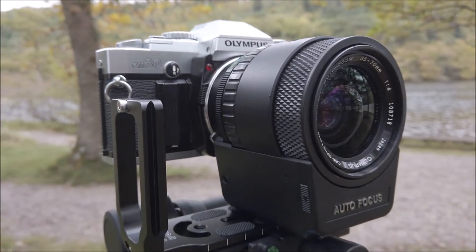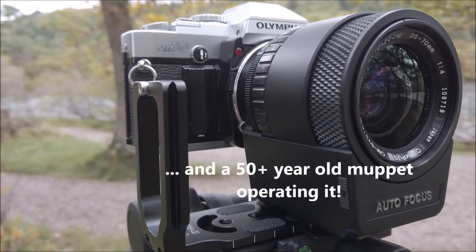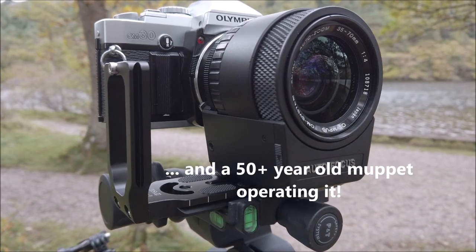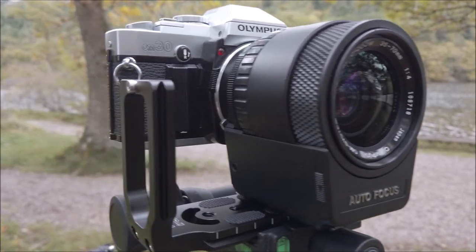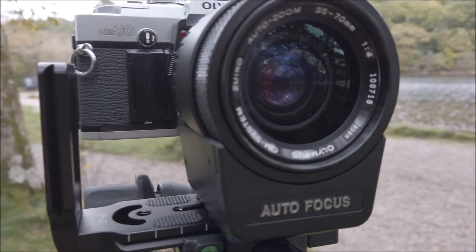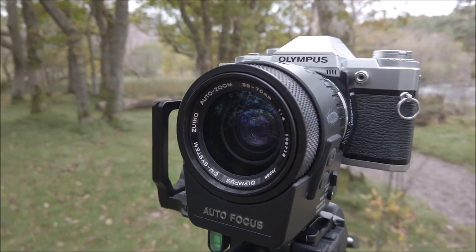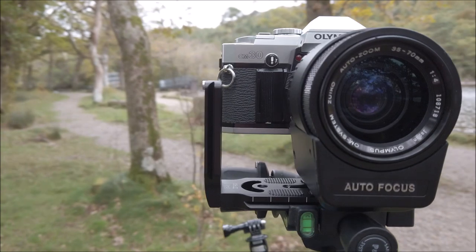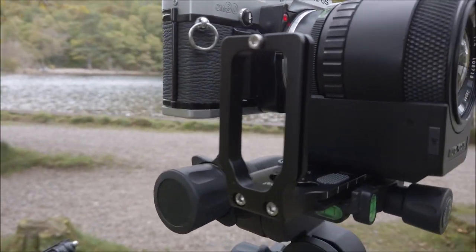40-year-old camera, 40-year-old lens, still in working condition. I'm well impressed. And what I need to look for now is some more black and white subjects and get the film used up so that I can have it developed. But yeah, what a lovely piece of kit.